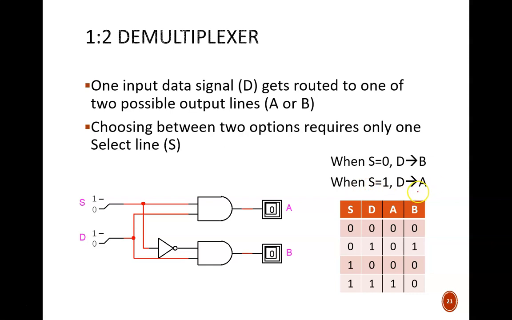For this design, the unselected output line is forced to equal 0, so the full behavior of the circuit is summarized in this truth table. In the top half, S indicates that we are selecting B. Notice that B matches the input D value in both rows. This also means that A is unselected and forced to equal 0.